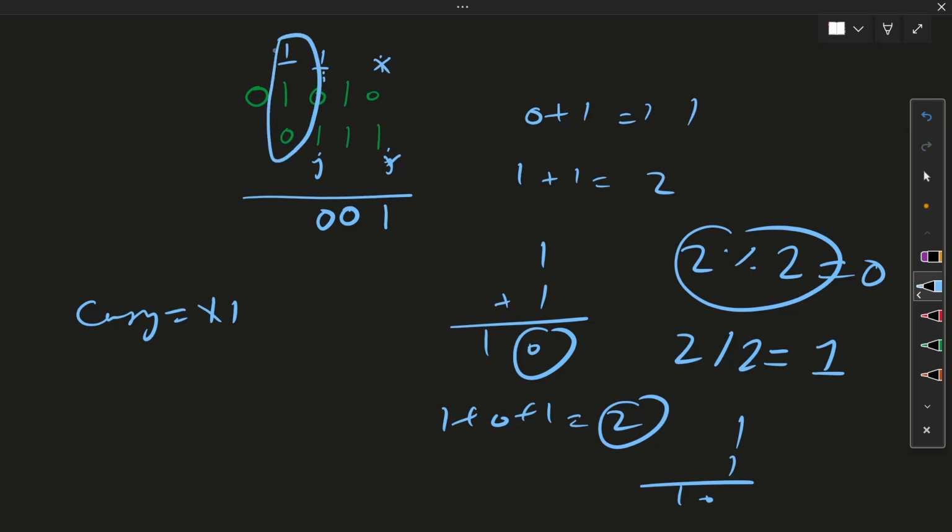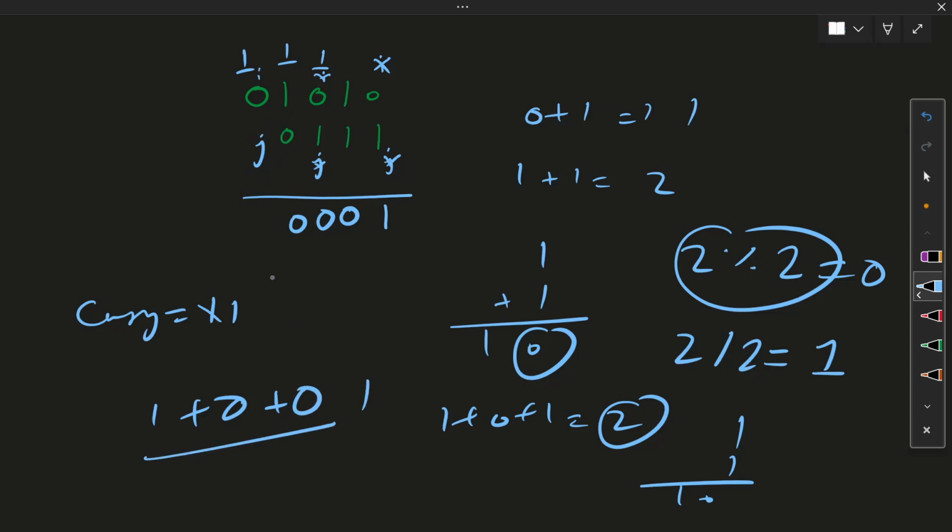So we need to add three things. What we got? We got 0 and 1. So our i is here and our j is less than 0. This is the 0th index and our j is less than 0. But we still have some characters. If we still have some characters, we need to take them. So I will add this character, and as we don't have anything here, I will take 0.